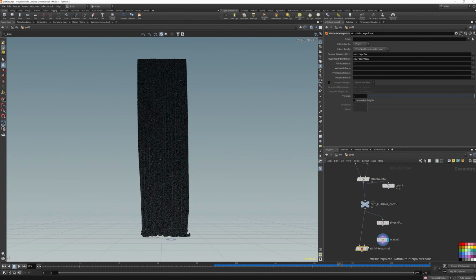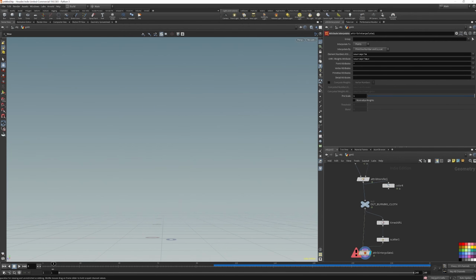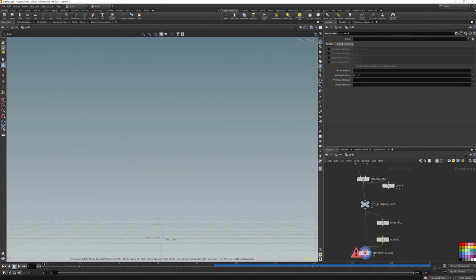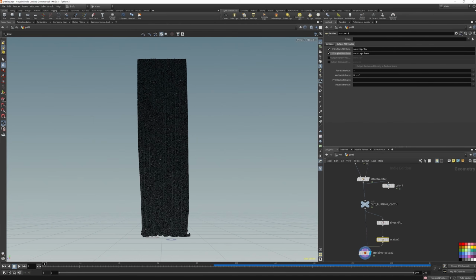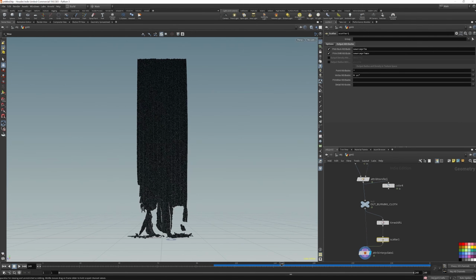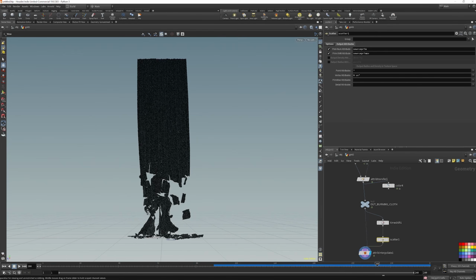That way we can just scatter on this frame, but we can now inherit the animation back on here. And we need this one going in here and this one going in there. As you can see, we're getting an error here, and that's because we need to enable this primitive number attribute. Now that it has the same attributes, we can interpolate them.